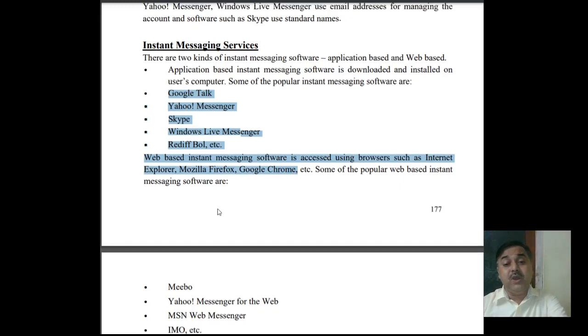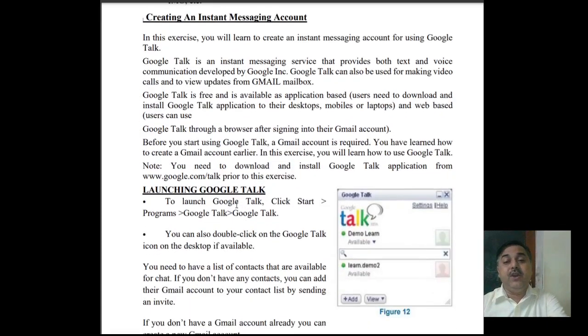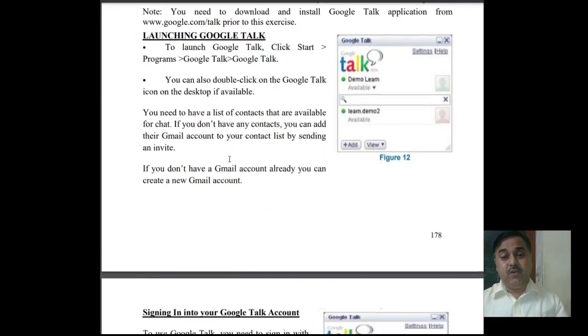Gmail is the very common thing, the Gmail box we are using to send our data and information. We have different types of data that we are sending, isn't it? We are launching Google Talk also, we do have Google Talk.